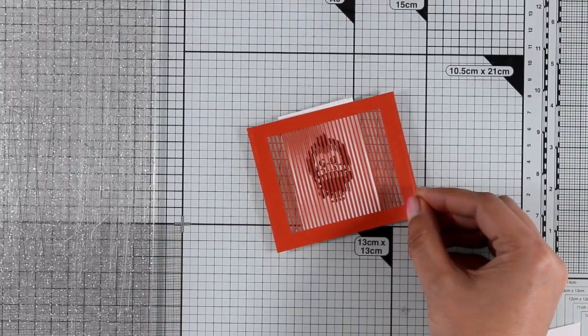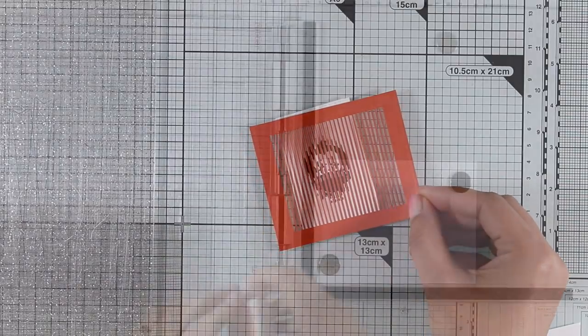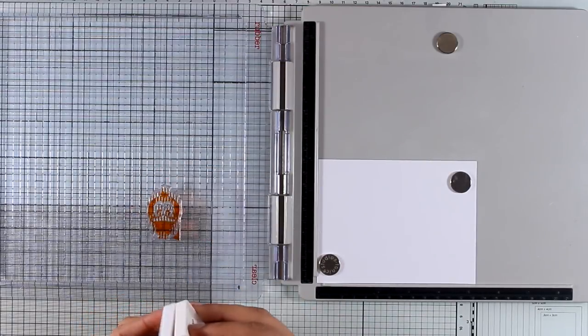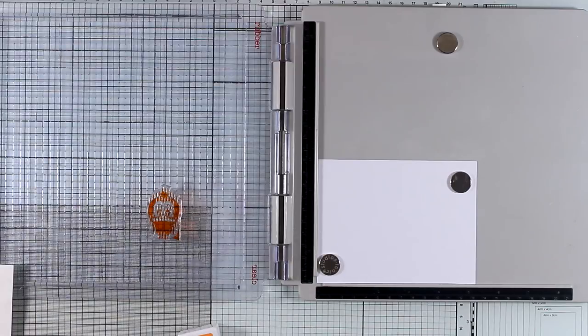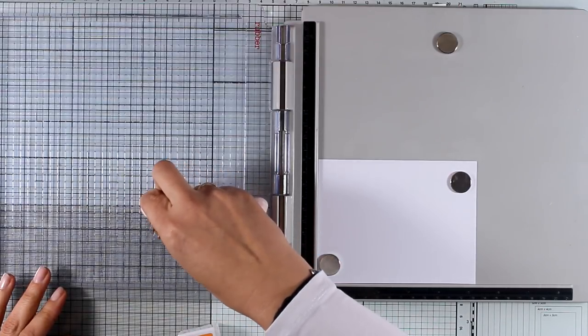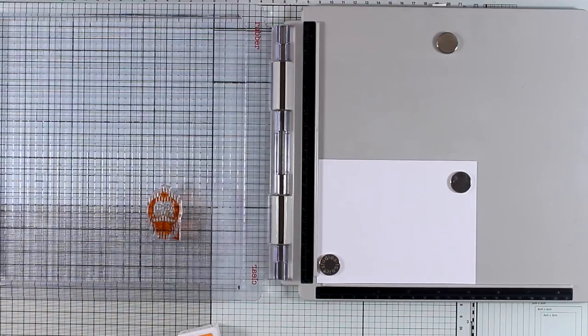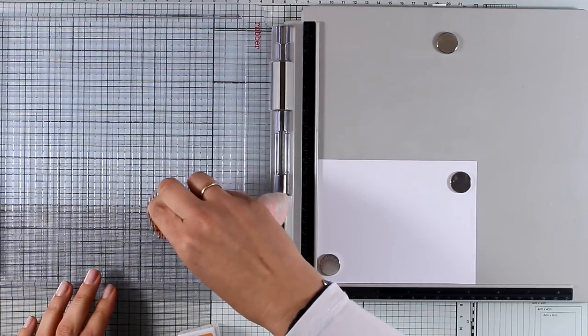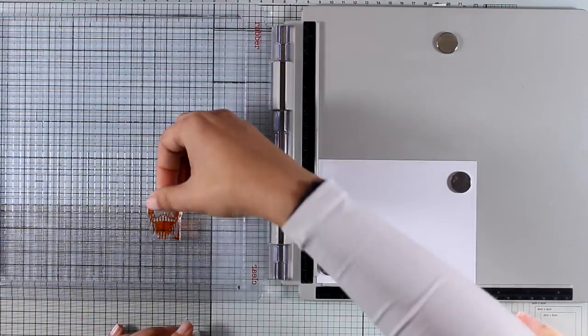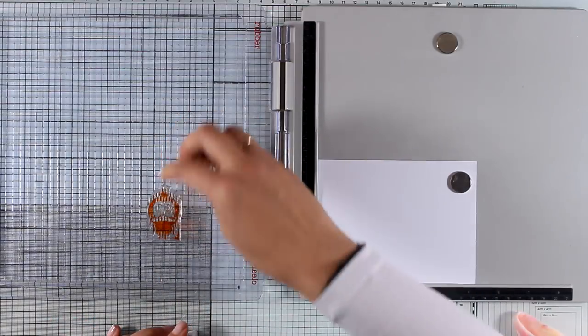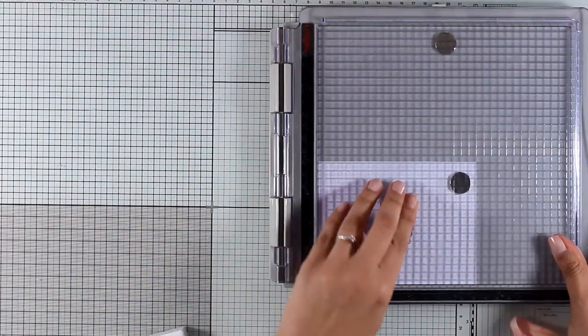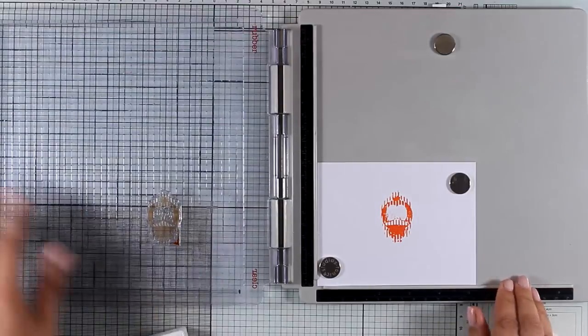You can see that it works fine over the stamped image. For today's card I'm going to use the black grid, but I'm going to stamp the little duck with color. The adorable duck is from the Be Happy stamp set. I'm going to stamp her with orange ink and I'm wiping clean the eyes.